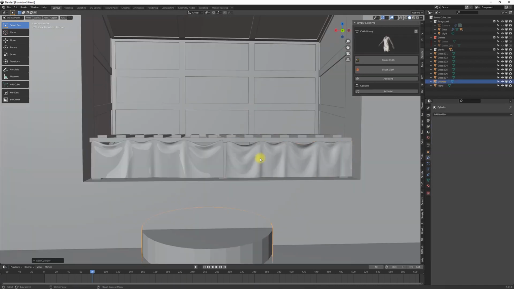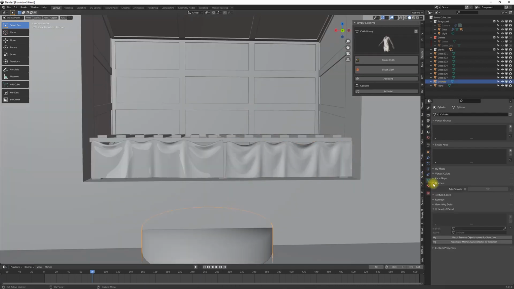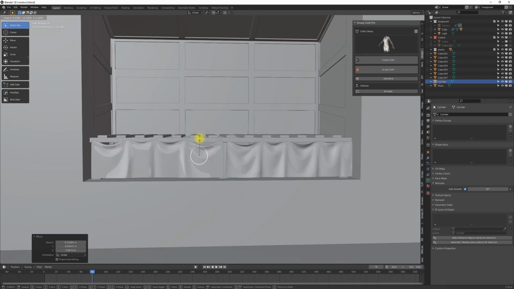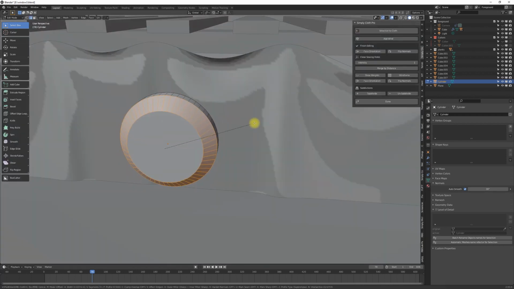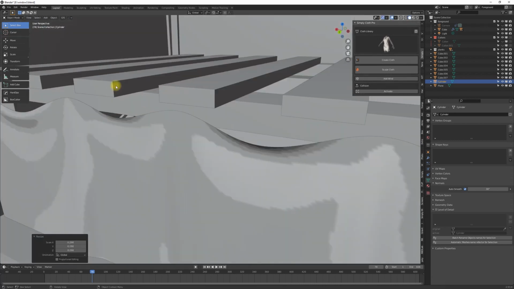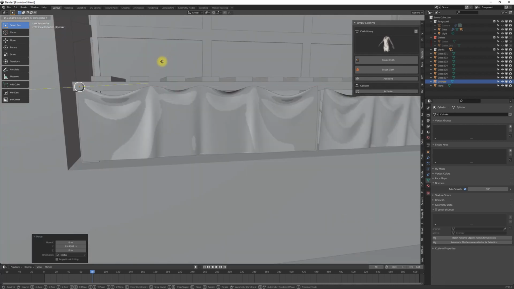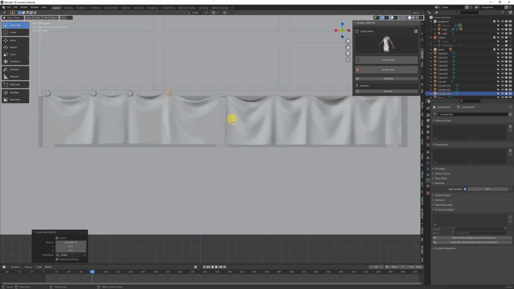Onto the buttons. I add a cylinder, apply Shade Smooth and Auto Smooth Normals, rotate it and scale it down. I tab into Edit mode, select one edge loop and bevel it with one segment, scale it down again and put it in place. Then I UV unwrap it and duplicate it along the x-axis.